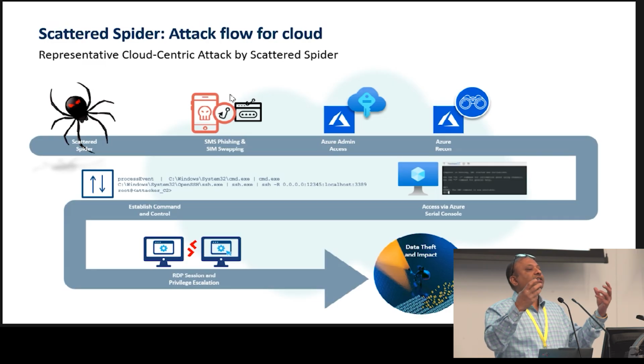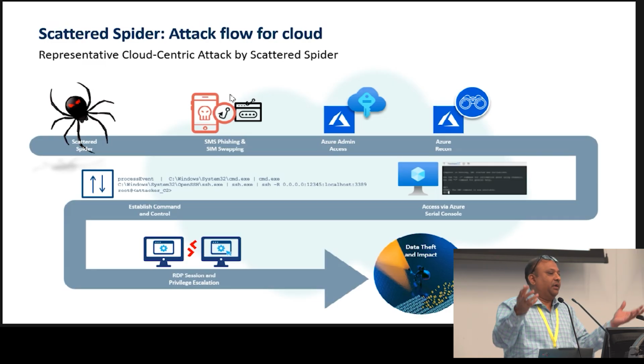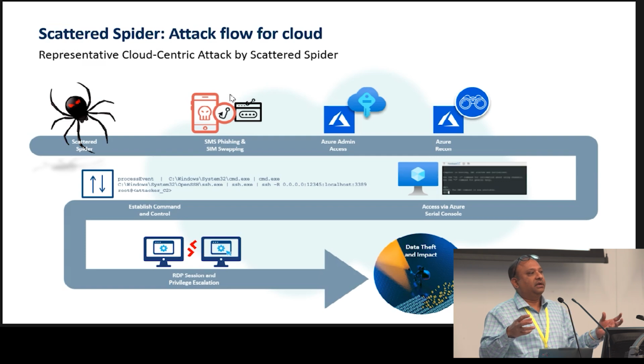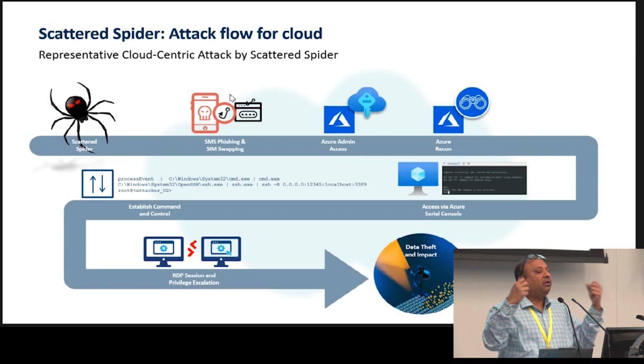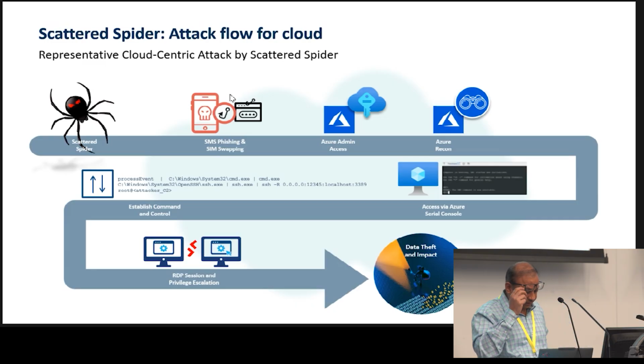So how hard is it to detect? Just think about it. Every developer, every DevOps person, every person working in the cloud in the enterprise, they all are doing this. So it's very hard to detect. And boom, they got access, they get the same privileged access, and once they get access, they are in the cloud.